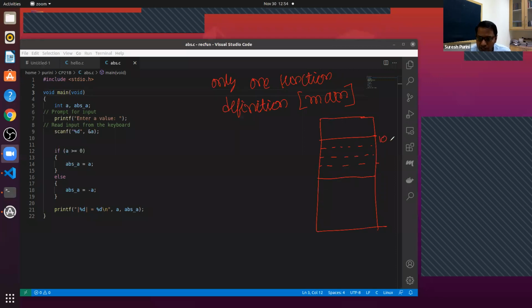Then the address of the variable is passed here, and to that memory location, the integer that is read from the keyboard will be assigned. Are you all with me on line number 9? Just as it is, no variants. What I have written, you understand.